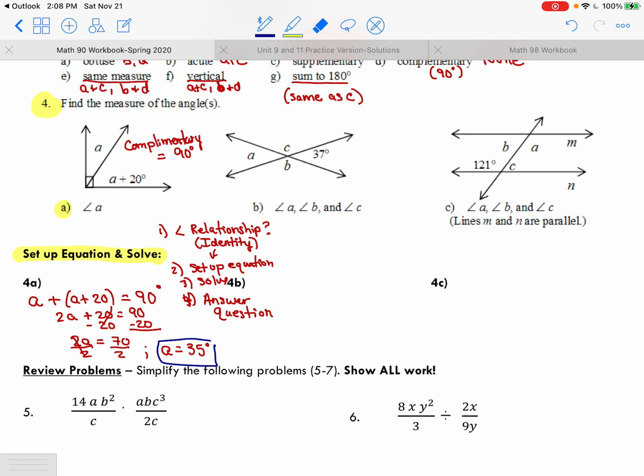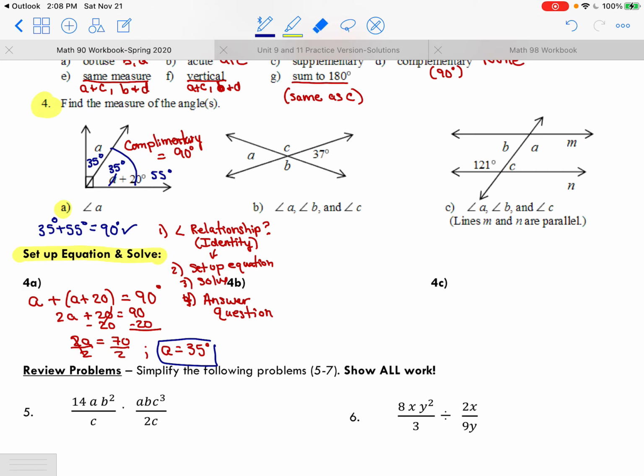If that ever happens, that shows how important it is to check your work. Because when I stuck in 55 there, it definitely didn't add to 90, right? And these need to add to 90, so I would double check your work. 35 plus 20 is going to be 55 degrees, and 35. So yes, we can check. 35 plus 55 degrees equals 90 degrees, and that checks out. So we know that we did that correctly.